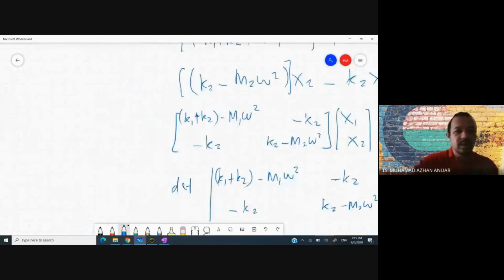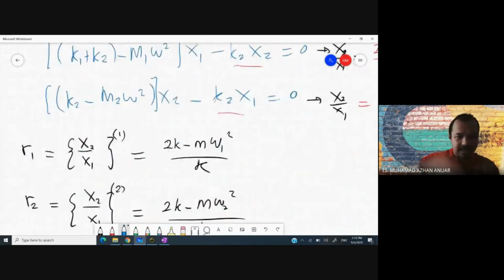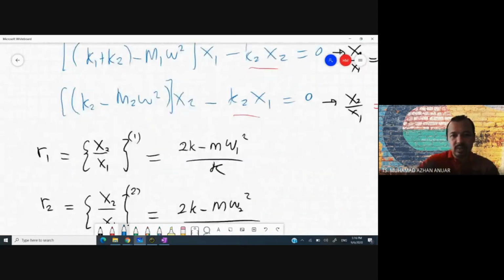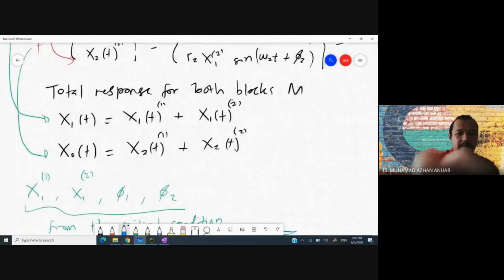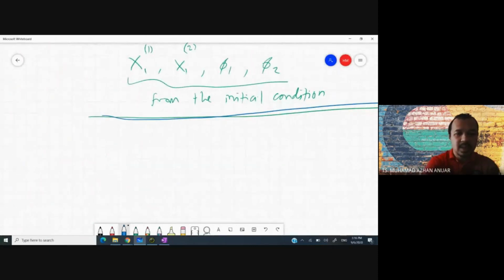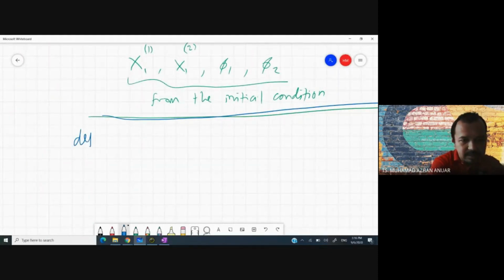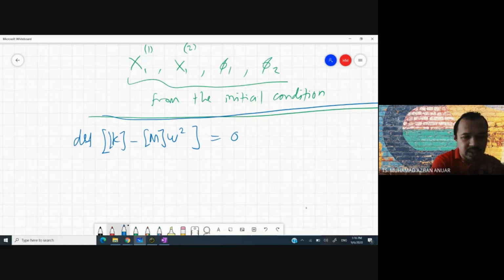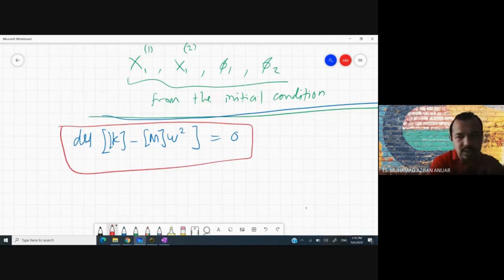So from here, in the exam, you don't have to do all this derivation, but you can simplify it a bit. We know that the determinant of matrix K minus matrix M multiplied by omega square must be equal to 0. So let's box this one. You can use this equation. So this is the shorter way to do it. You can use this equation in order for us to determine the natural frequency and mode shape.